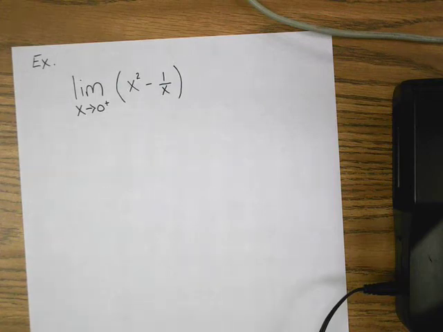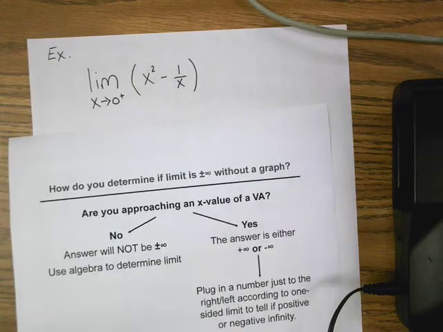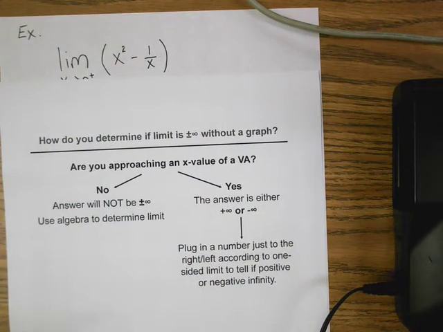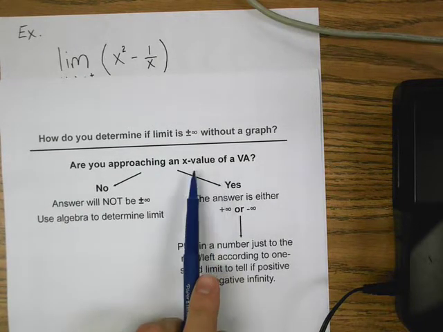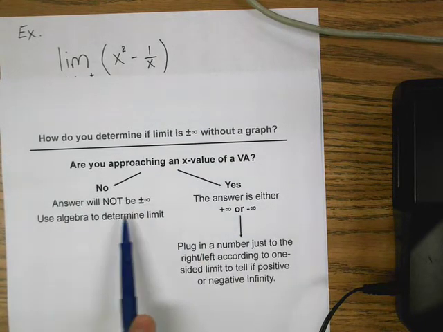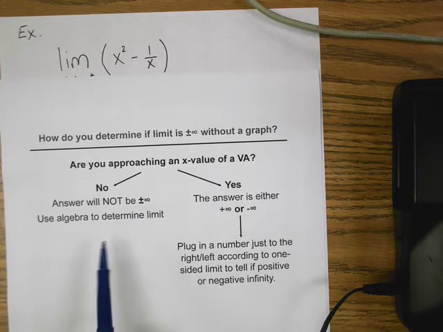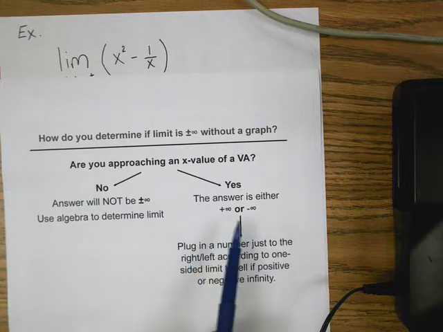Okay, everyone, so this is one of your first examples that you're hopefully practicing on your own of one-sided limits that could go to positive or negative infinity. So this first one, hopefully you tried it on your own first, but I'm always going to take us back to this slide that we just learned a little bit earlier about one-sided limits approaching vertical asymptotes. If your x value is approaching vertical asymptotes, then your answer will not be positive or negative infinity, and usually you have to use substitution or whatever method to figure it out.